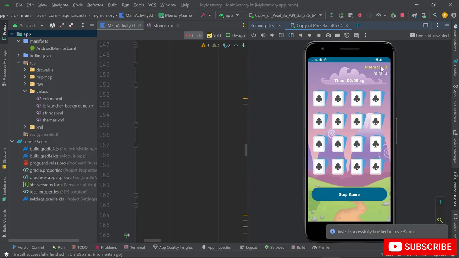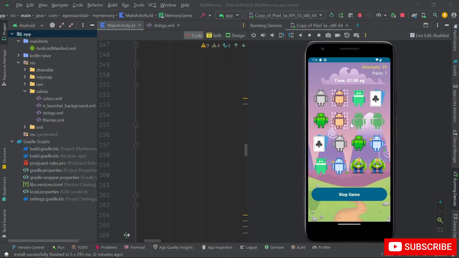Check attempts. 2, 3, okay. It's okay. What happened when finish the game?